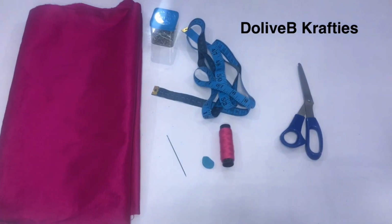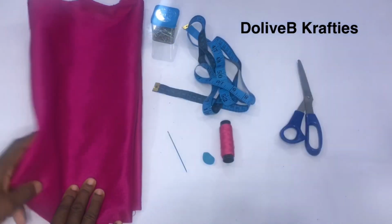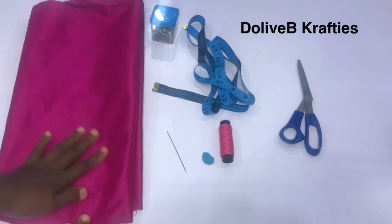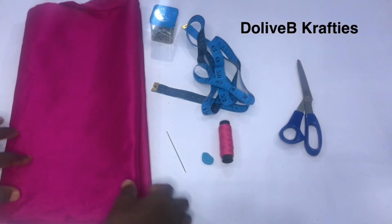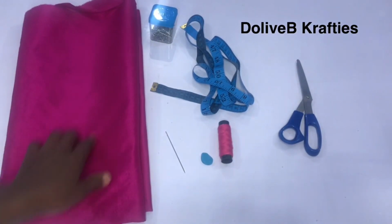I want to show you how to make a pleated turban in this video. Okay, I have my materials, and this is raw silk fabric. It is a stretchy raw silk fabric, and I have with me 1 yard.